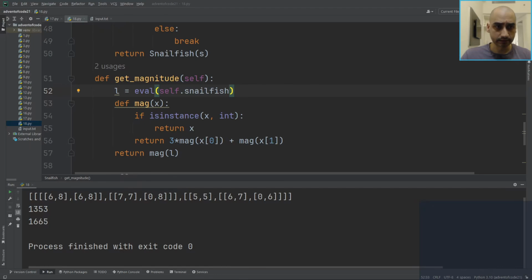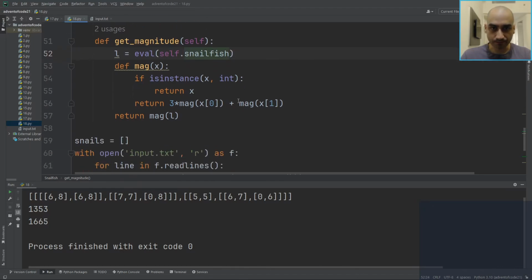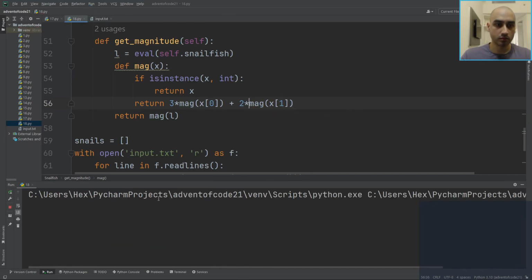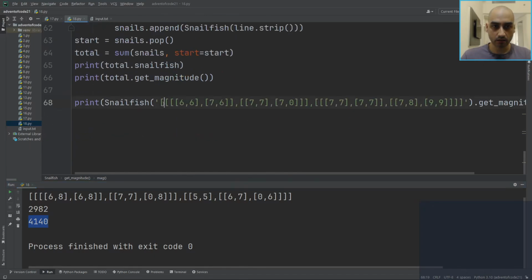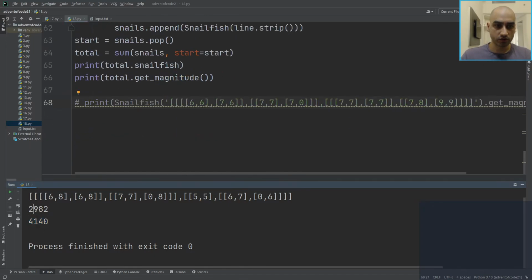Let's look at this again. So the magnitude of a pair is 3 times the magnitude of its left element. Oh! Yeah, it was a simple arithmetic error. It was 3. It wasn't 3-1. It was 3-2. Or 140. Okay, okay. So 2982.